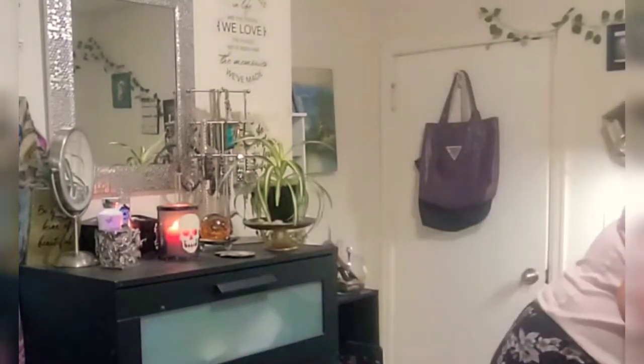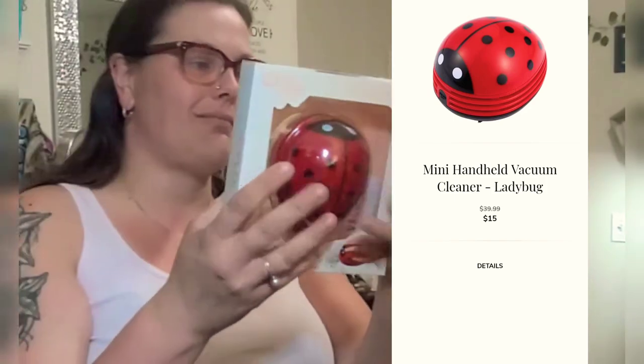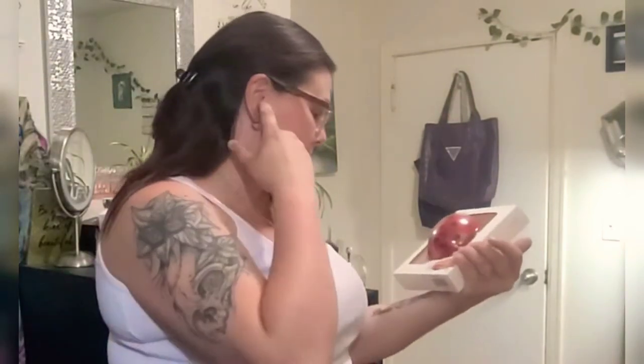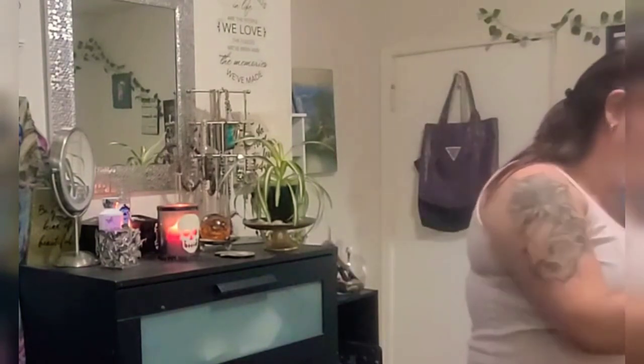This next item is a Grip Power high quality portable mini vacuum. It does take AA batteries — I can't find mine right now — but this thing is really cute. I like the idea of being able to get crumbs off my desk where I write and craft. It's cool. Anybody else use a desk vacuum?